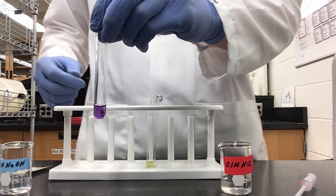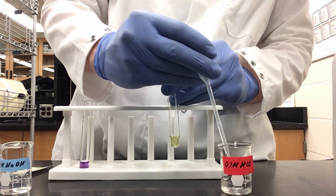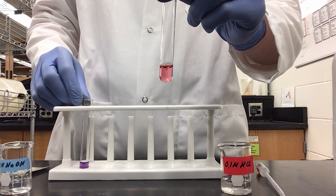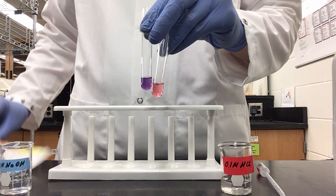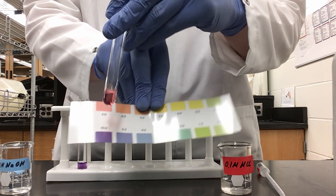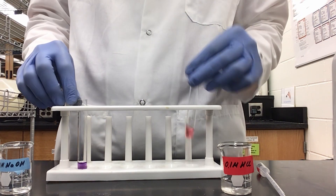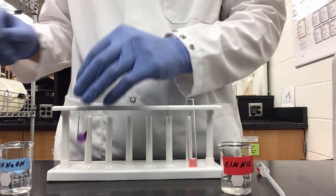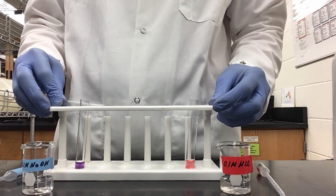As you can see, I have a nice violet color. To the next test tube, I will add five drops of hydrochloric acid. In this one, I have gotten a very deep red or pink. Taking these two solutions and comparing them — if we look at our chart, they both fit at the very ends of the spectrum. My pink or red one sits at a pH of 4, possibly lower, but that is where our chart ends. Our violet sits at a pH of 10, possibly higher. That is the pH change when we add strong acid or strong base to distilled water with indicator.